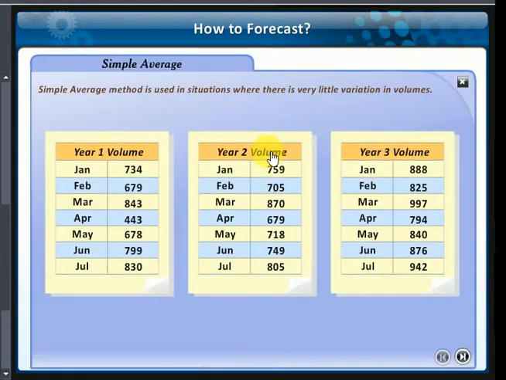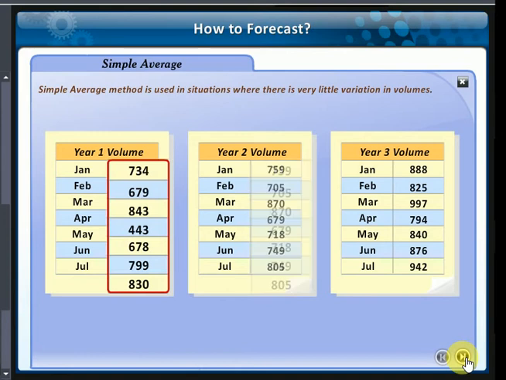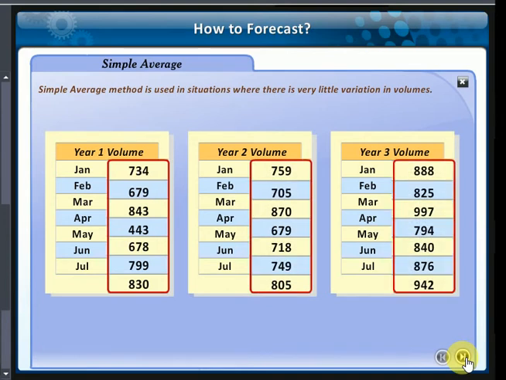Simple average method is used in situations where there is very little variation in volumes. For example, in the given sample of data, observe that there is very little variation between years 1, 2, and 3. This method is also useful for getting a quick estimate of volumes.